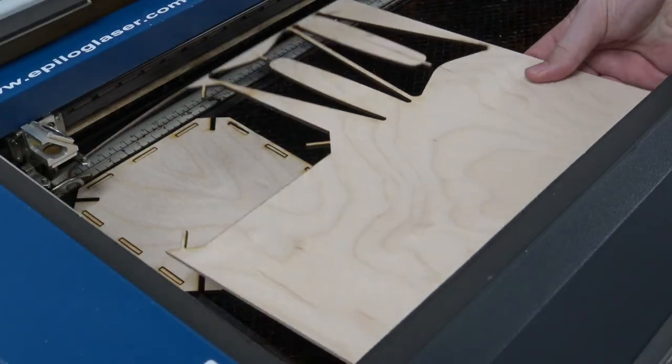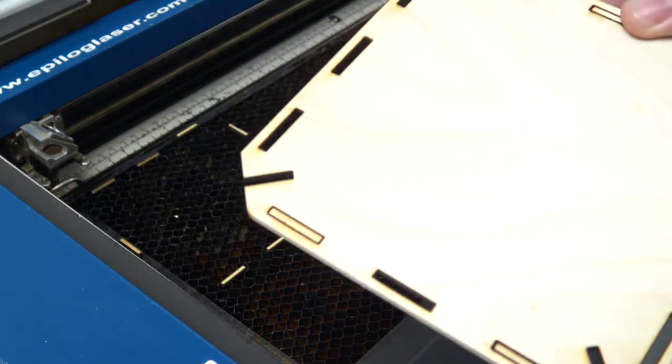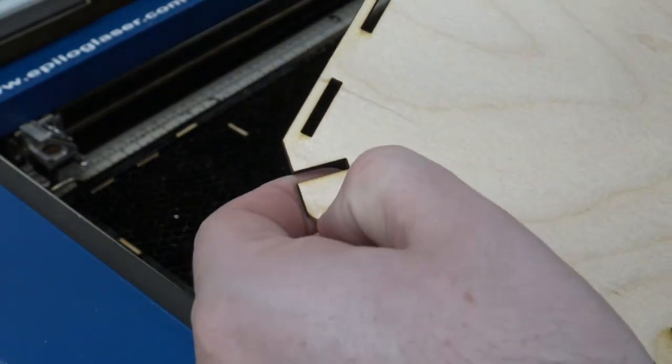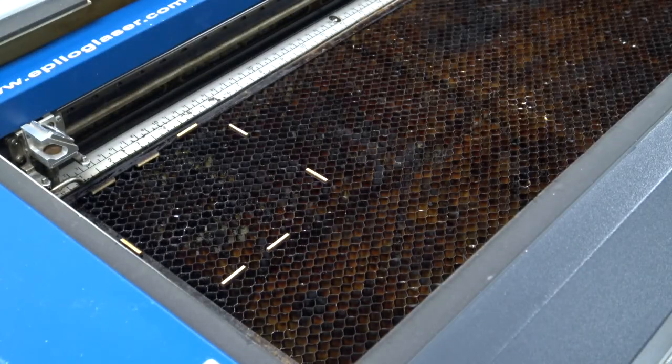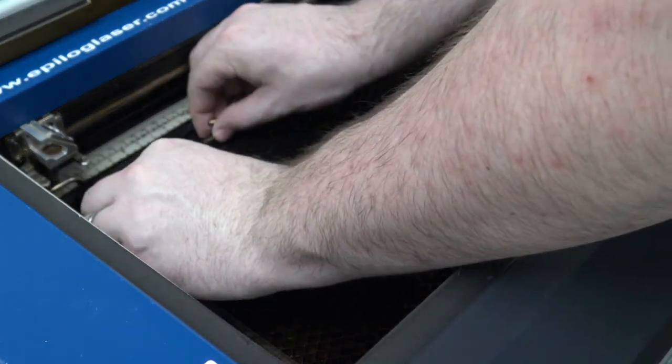Let's go ahead and pull our piece out of the machine. Occasionally, the piece has little bits that may not fall out perfectly. In most cases, this is fine — you might just need to put a little bit of pressure behind them to knock the piece out. Please remember to always pick up all small pieces or bits out of our machine so that you can leave a clean workstation for the next patron.